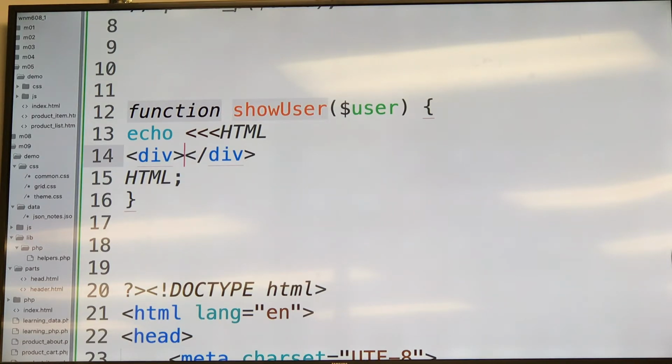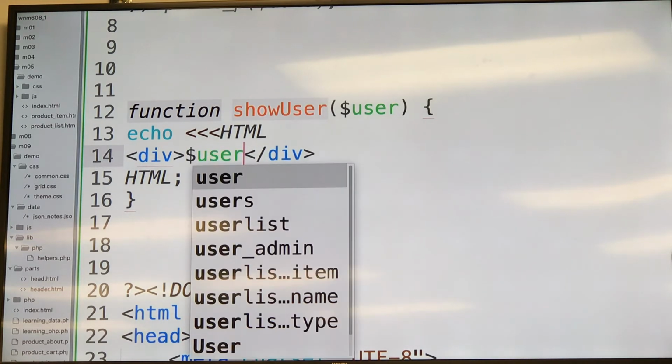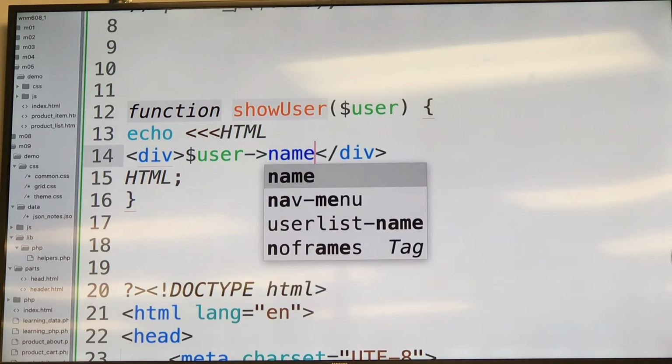But the cool thing about it is that now we can interpolate variables right in the middle of that string. So we can say a user name. A hereDoc allows us to do a number of things. One, when we've been doing strings so far, they don't highlight the HTML. That kind of sucks. With a hereDoc, we can highlight the HTML of our strings.